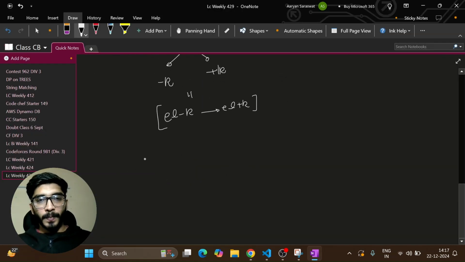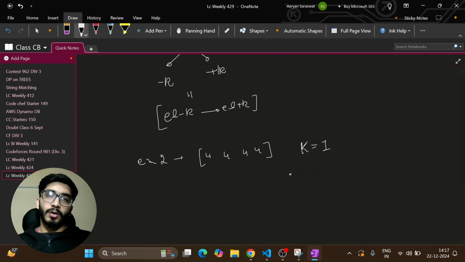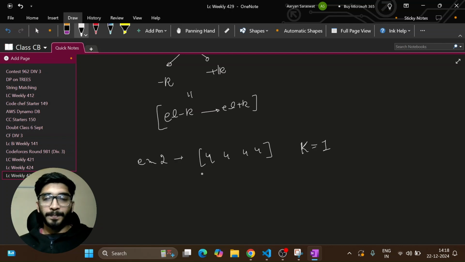So if we see the first example, 1 2 2, or let's say take the second one, 4 4 4 4 with k equal to 1. So for example 2, it's 4 4 4 4 and k is 1. So what we can do is add minus k or plus k to any of these elements, in a way that we can get the most number of distinct elements from this array.